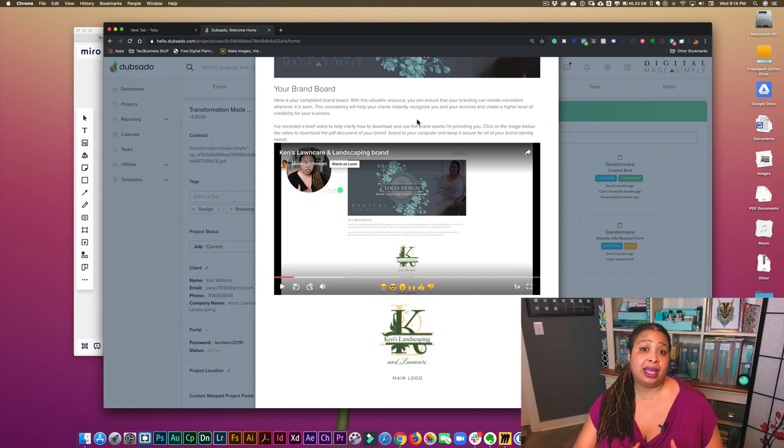So that's like level 10 personalization. We went from level 1 personalization of using smart fields and things like that, all the way up to level 10, which is actually speaking to them, right? So that's one thing you can really do. There's a whole variety of things you can do in between, but definitely take every opportunity to personalize the communications that you have with your clients.